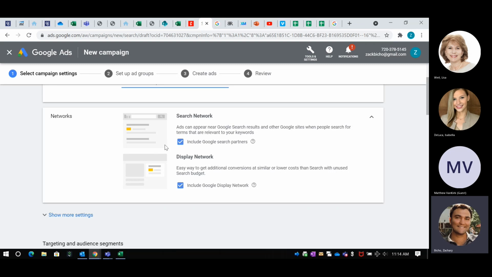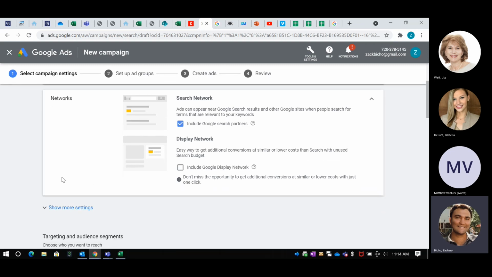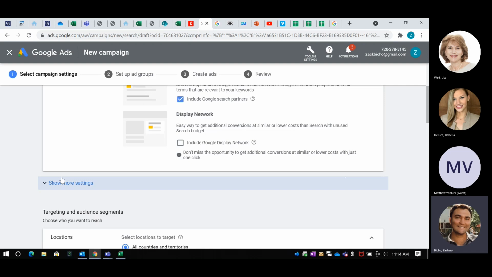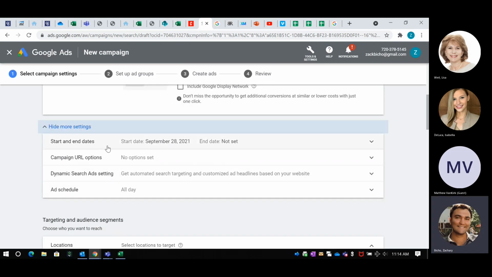So we could do both. I would recommend choosing one or the other. Don't split up your ad. We're just going to solely run a search network ad. But if you did want the option to run another one, you can, and split up and diversify that advertisement.